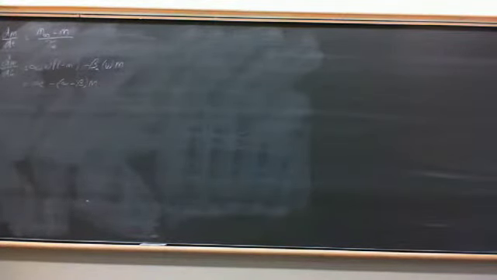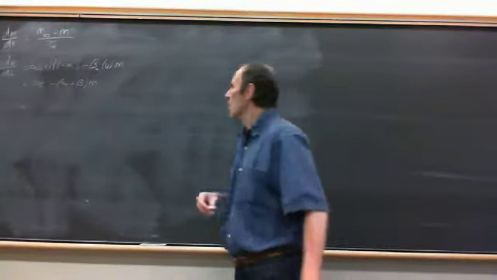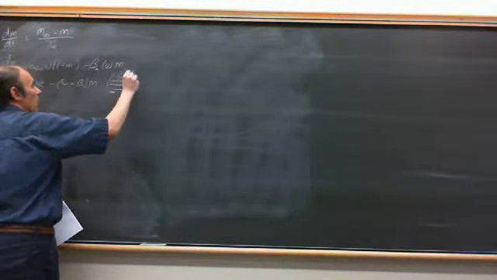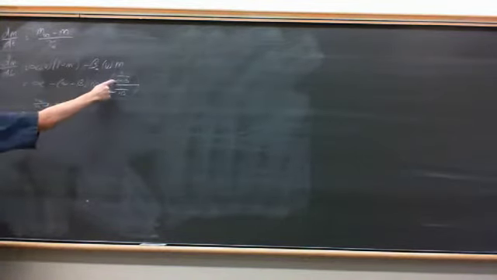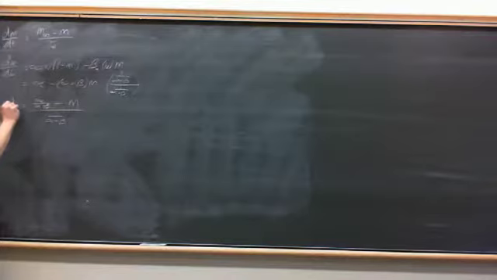Now I'm going to do something that's really kind of strange. I'm going to multiply top and bottom by 1 over alpha plus beta. So essentially I'm multiplying the whole thing by 1 over alpha plus beta divided by 1 over alpha plus beta. So I'm multiplying by 1. What does this do? This term becomes alpha over alpha plus beta. For this term, alpha plus beta cancels, and you just get m. And now there's a denominator down here that has 1 over alpha plus beta. That's dm dt.